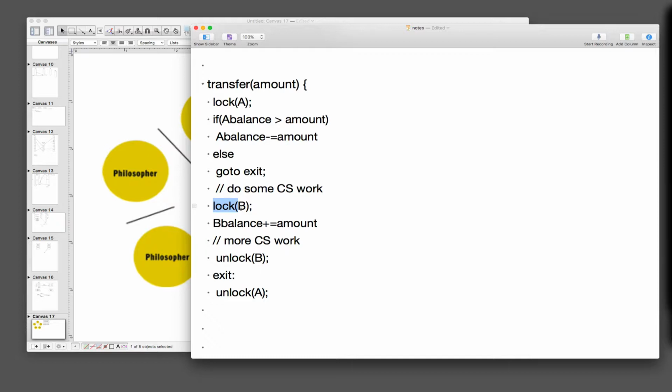Similarly, we're trying to lock B, and we're just waiting. Someone else comes and takes lock A from us. That would also be, what would this thread do when lock A somehow gets unlocked for it? A little tricky to figure out what's going on with the code there. Well, maybe we'll look at one or two solutions later.